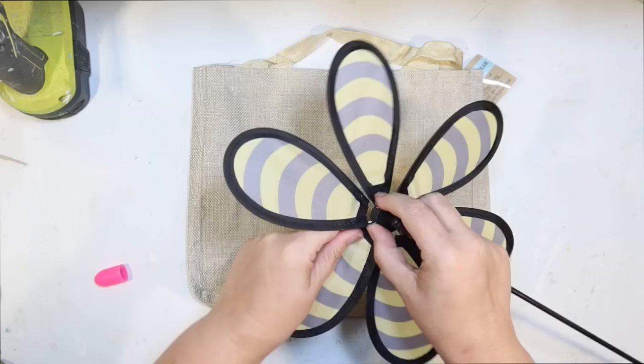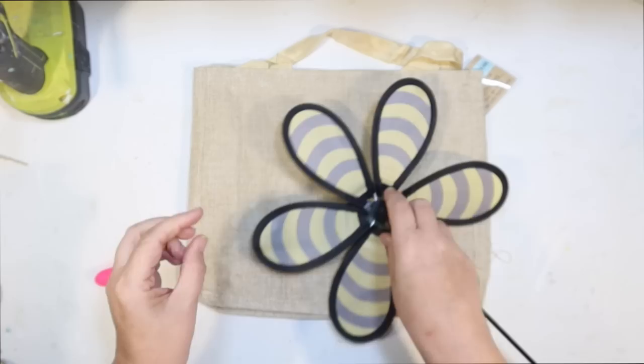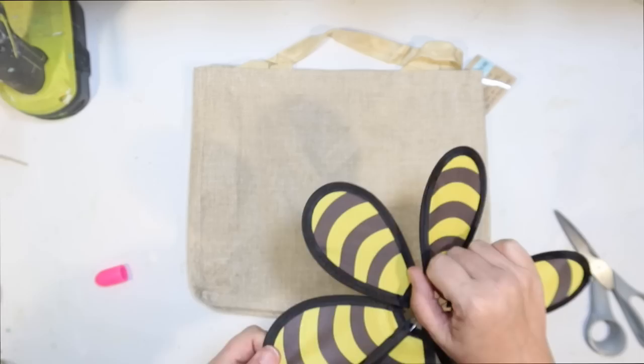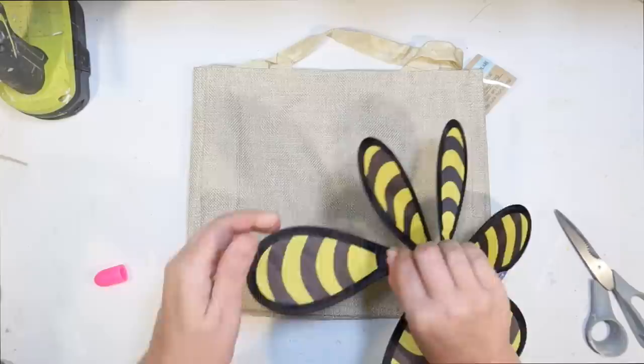Okay, the other banner, I thought I would use one of these little spinny yardsticks from the Dollar Tree. We could make little bees. I thought these would be perfect for bees if I could just find a way to take them off here. I've never dismantled one of these before, so at first I thought maybe they don't come out. Maybe they're wired all the way through. So I tried to use some floral scissors to cut that wire, but no go on that. It's really thick. And then I realized that, hey, they do come out. And so I got one out here.